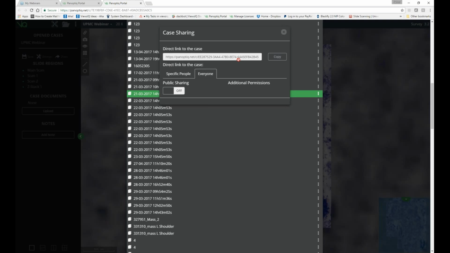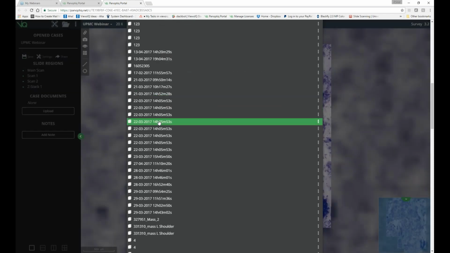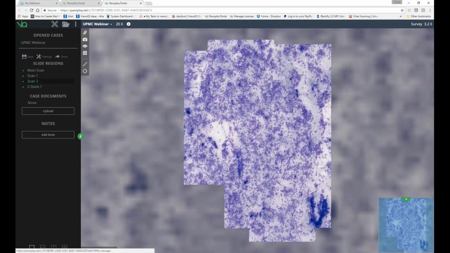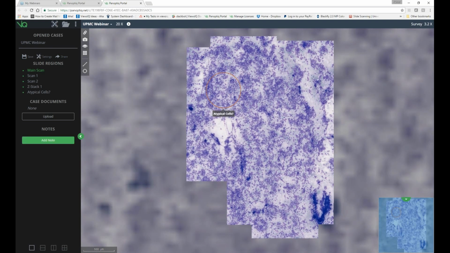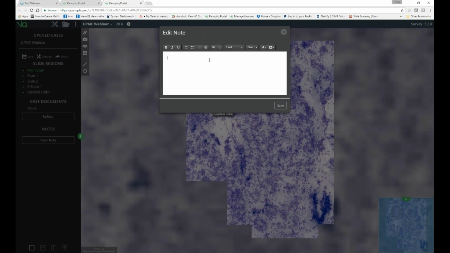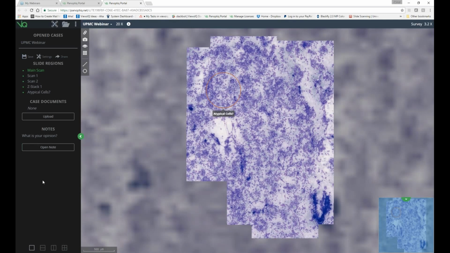Is there the ability to annotate or ask questions, for instance, on a frozen section if there was a question about a region of interest? So we can add annotations to any area, and I'll put "atypical cells." For example, you can have this communication going back and forth. You could also be writing notes back and forth and having this as a bit of a communication log on a scan through the portal as well.